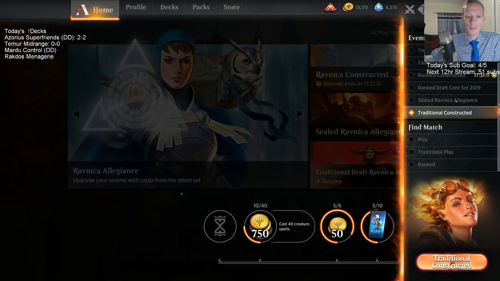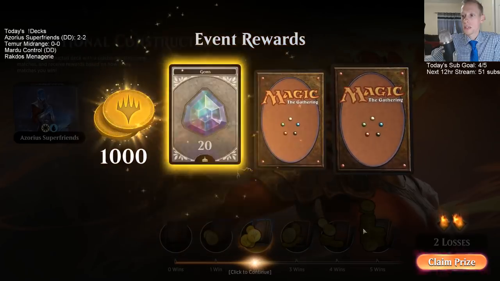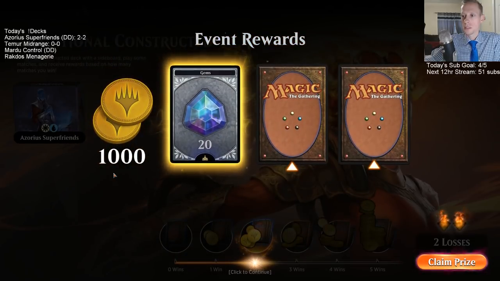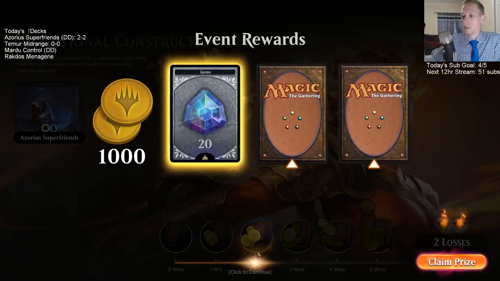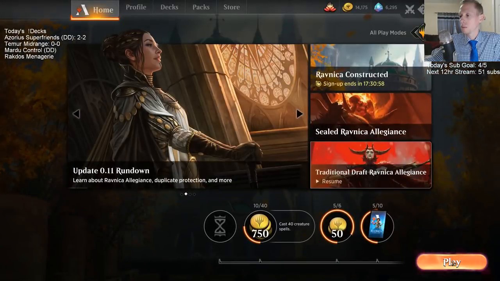Okay, so you think 11 blue sources is sufficient? Okay. Oh, I didn't even claim the prize from before, from the last one. Well, there we go. We got 1,000 gold. We got our entry fee back from Azorius Super Friends. And 20 gems.